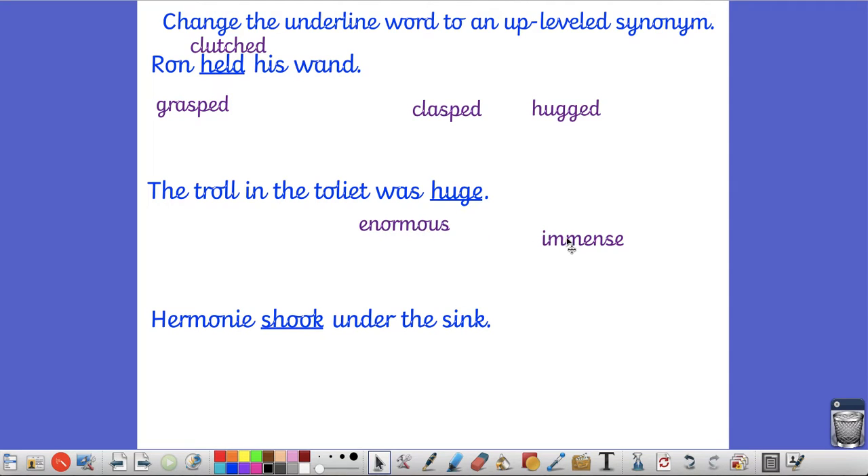So we've got left: 'enormous' and 'immense'. Let's read it back and see which word makes the most sense. The word 'huge' describes the size of something. 'Immense' normally describes how bad something is, like 'in immense pain' - quite a lot of something. So I'm going to put 'immense' in the bin as well, leaving us with 'enormous'.